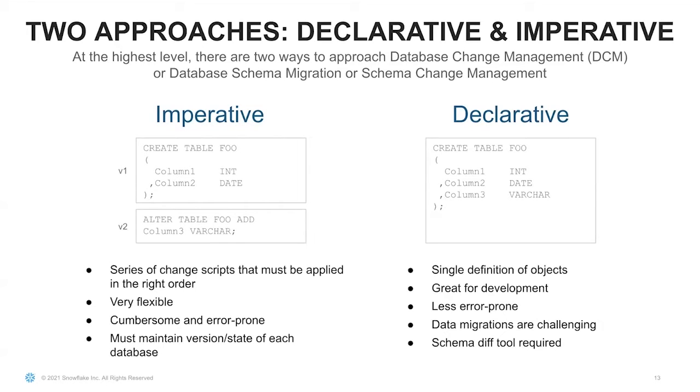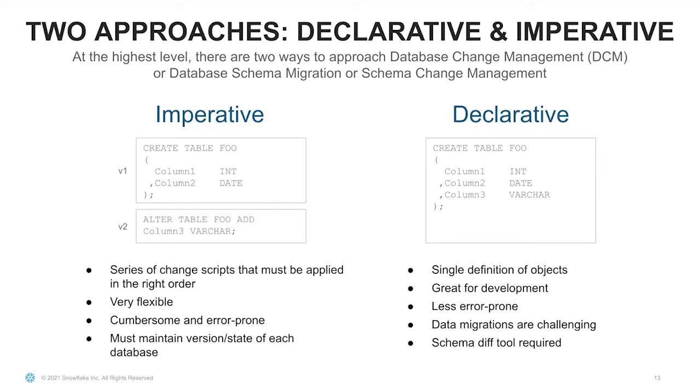Now the declarative style is different. So in code, you're actually managing a single file per object. In this case, you would have a file for the table foo. And when you make changes, you actually go back to that same file and update it. So imagine that initially table foo had 2 columns in it. Well, this file would only have those 2 columns initially. And then a month later, when you changed it, you would actually go back to this file and you would edit it and add the 3rd column. So a different kind of approach.